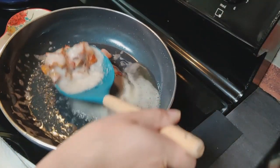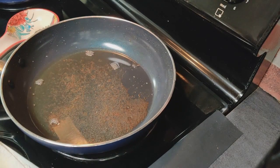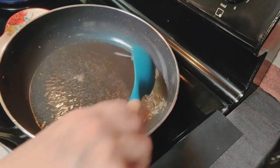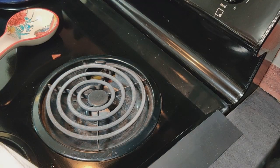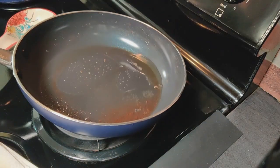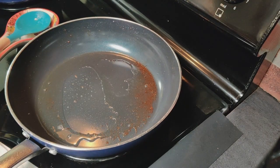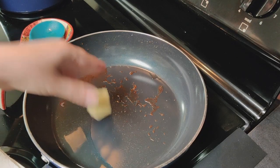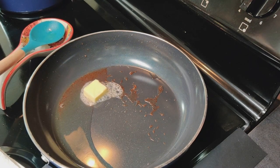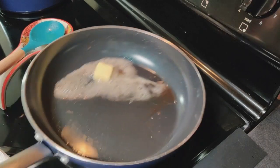Once the bacon was crispy, I removed it from the grease and drained it on some paper towels. And then I'm going to take most of this grease out of the pan, but leave a few tablespoons. To that few tablespoons of bacon fat, I'm adding about a tablespoon of butter. And once that melts, I'm going to throw in my minced garlic.